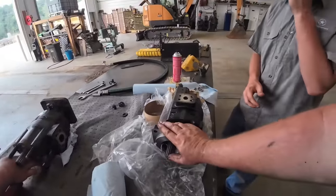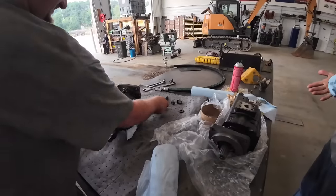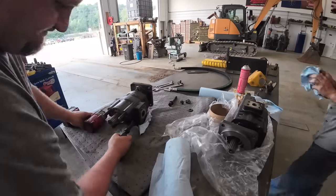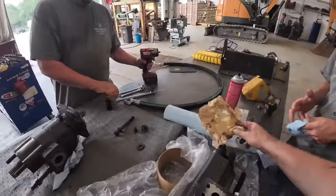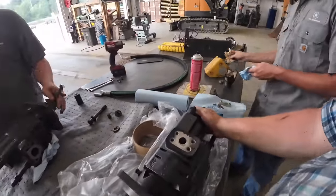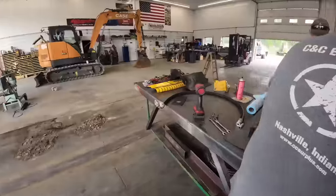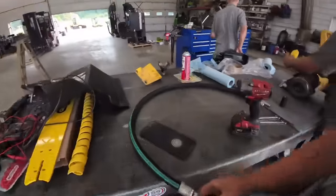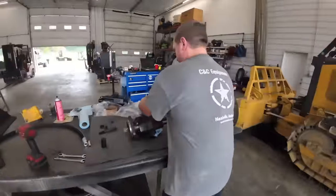All right, we got a new pump here, but we're going to go ahead and take this one apart just to see what it looks like. Oh, you got the big, deep one there. Let me take this cap off the back of here, Mason. I did make a new pressure hose, too. I didn't trust the old one. So this is the main pressure hose that comes out of the bottom of the pump and feeds the control valve, so eliminate that issue, too.